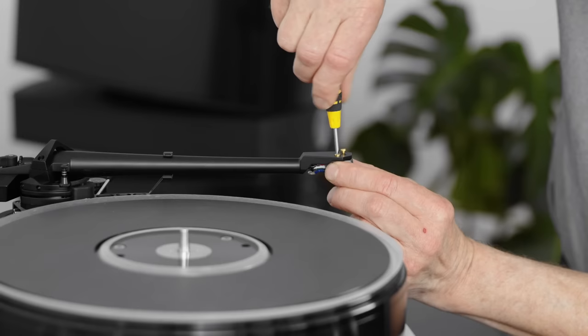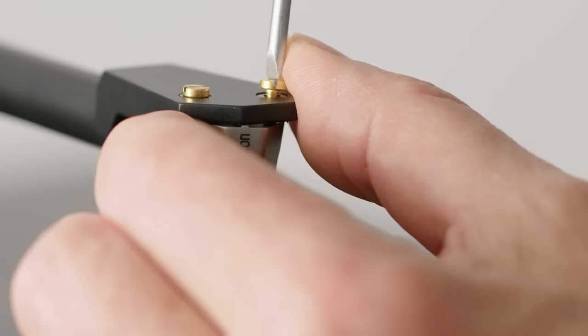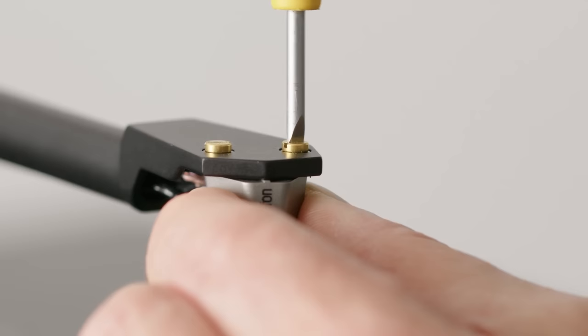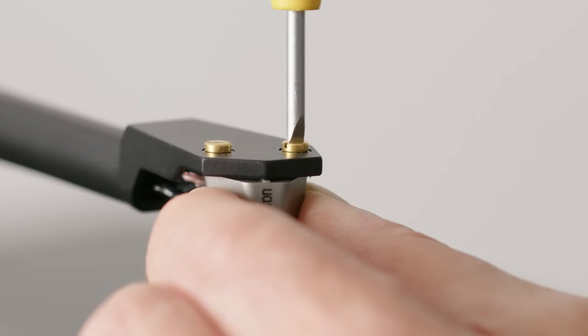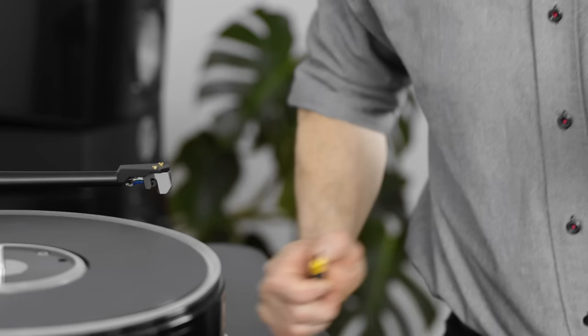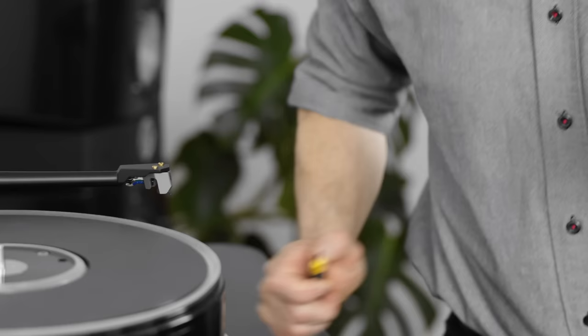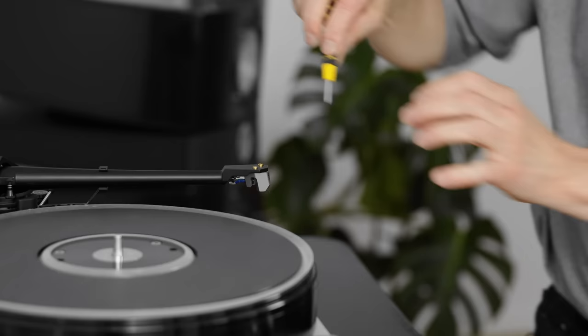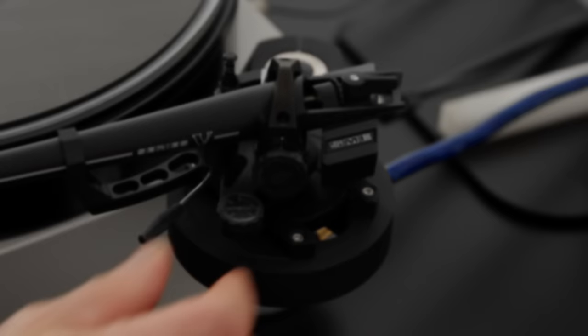I'll now try to mount this. I'm going to find the first threaded hole and put in the screw slightly — not tighten yet — and then find the other one as well. I'm not tightening one a lot at a time; a little bit here, a little bit there. I'll have a look to see if it's pulled up evenly against the underside of the headshell, checking that the three legs are all in contact. Tightening here means not tightening with a lot of force — slightly tighten — because we're dealing with small, delicate things. Now it is mounted in the tonearm.